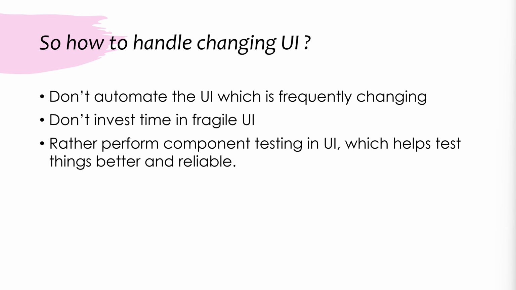Well, if your application's user interface keeps changing each and every time, then don't automate the UI which is frequently changing. Don't invest time in fragile UI; rather, perform component testing in UI, which helps test things better and more reliably. This component testing is something which is already available in many automation testing tools.